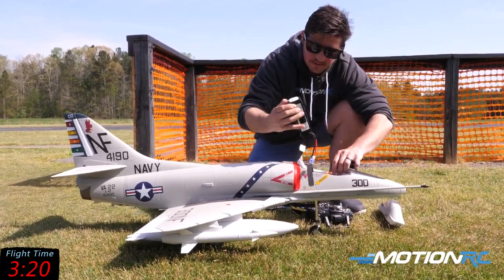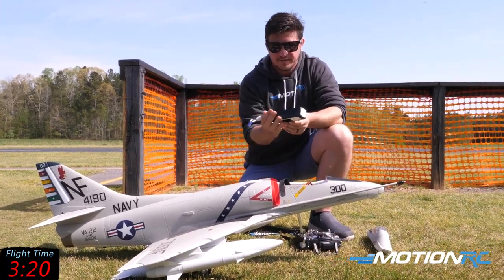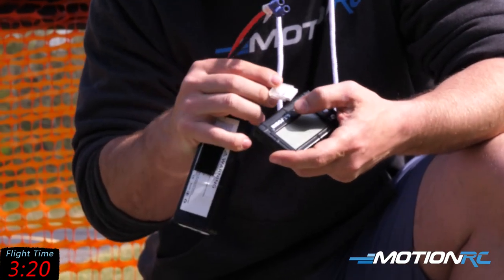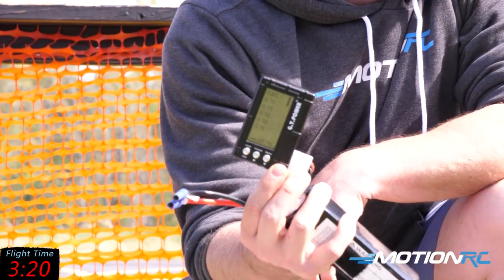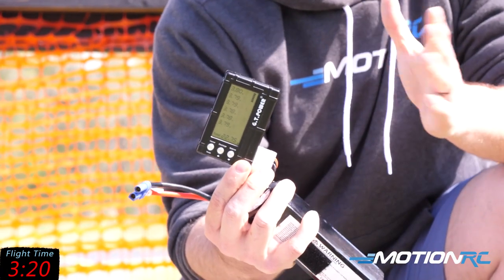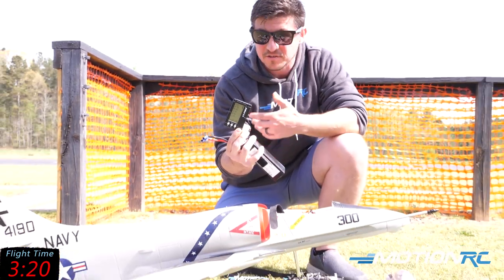Take off the... there, and I got my rubber on, and again, 5000, one of my original 5000s. This battery's got to be about four years old, still rocking and rolling, and I am at 3.7879, right in the storage charge range. So I don't know what the full flight on that was. I was mostly half throttle, putzing around. She will do that great.